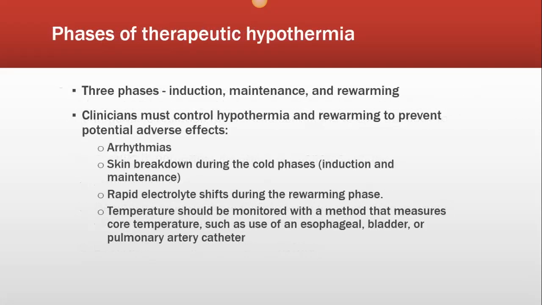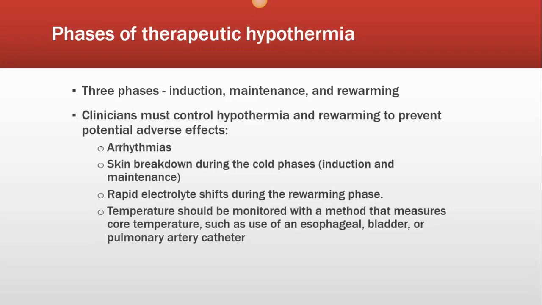Generally, there's induction, maintenance, and rewarming. Clients must have controlled hypothermia. We have got to really control that when we're inducing them, maintaining them, and rewarming them, because there are potential side effects that can happen. They can get into arrhythmias, skin breakdown, and rapid fluid and electrolyte shifts, especially during the rewarming phase. And the temperature's got to be monitored. They may be doing it through an esophageal, bladder, or pulmonary artery catheter.